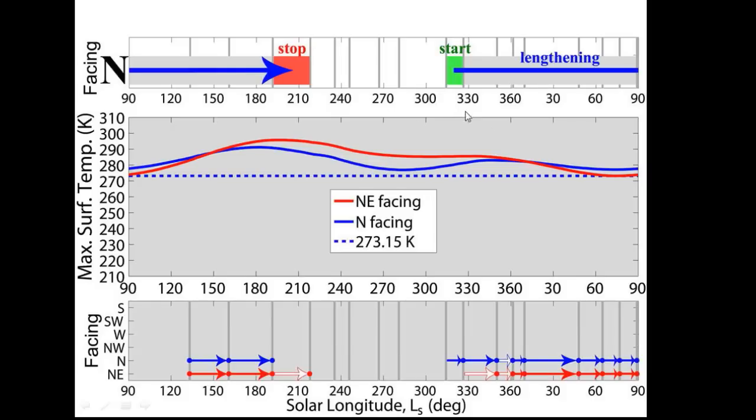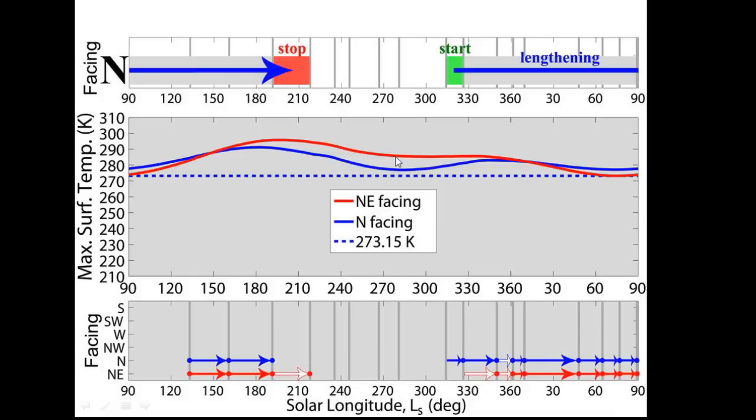So these are the ones in the north. They're flowing for more than half a Martian year, almost 3/4 of a Martian year, and they're flowing significantly. We still don't really know if we have continuous flow into our next Martian year, because they didn't take a HiRISE image in this big blank spot here. They took it afterwards, so I don't know if it was continuing on from this one at 90 or not. But it sure looks like it is.